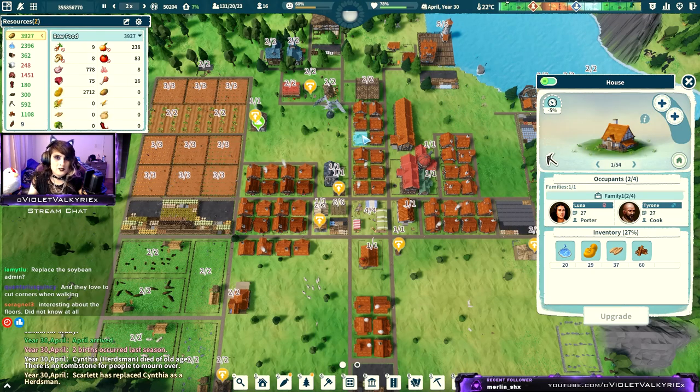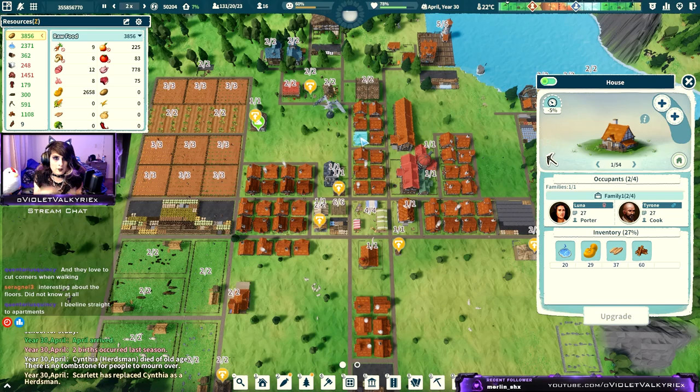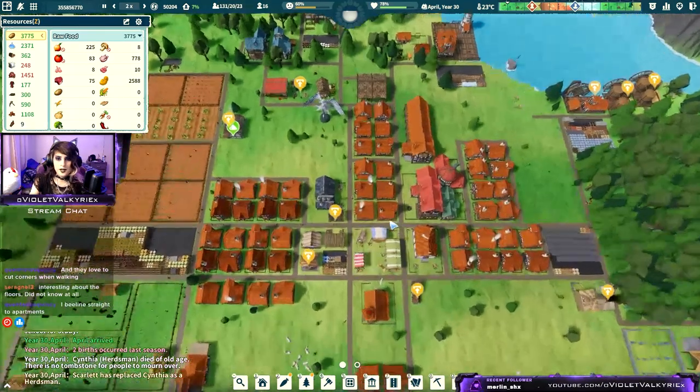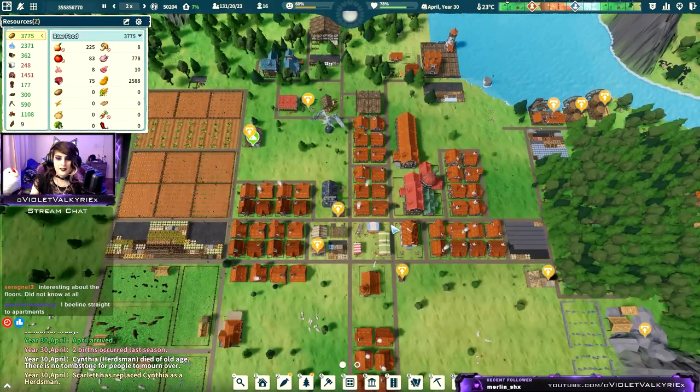because upgrading homes, all it does is give you more room for families. So if you're running low on space and you rebuild the homes, the new one's going to have more capacity for family, so you can probably upgrade them when you need to expand your population but don't have much room to do that. Or I just do it mostly for decorative reasons, really. And the retirement home, I put that much later, honestly.